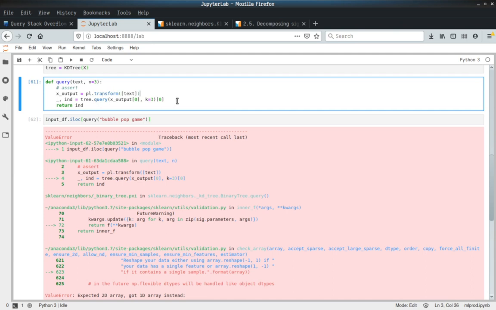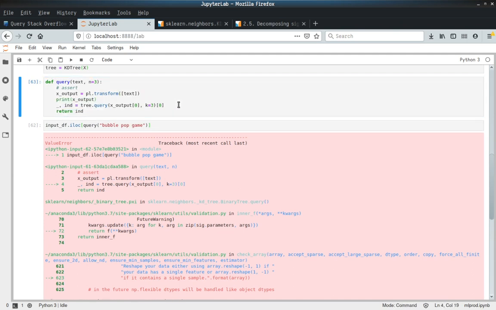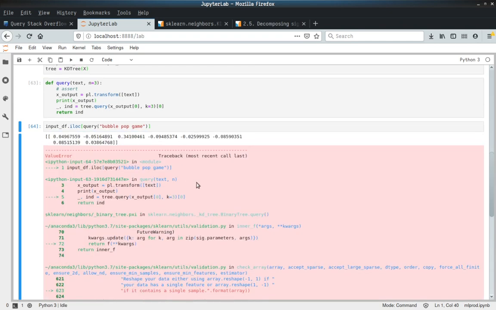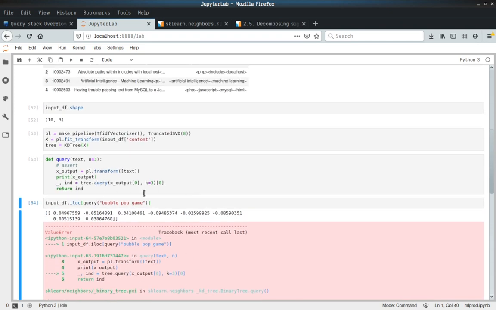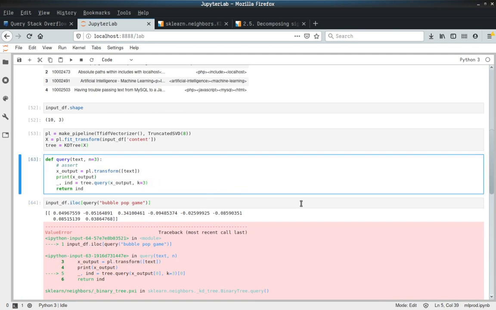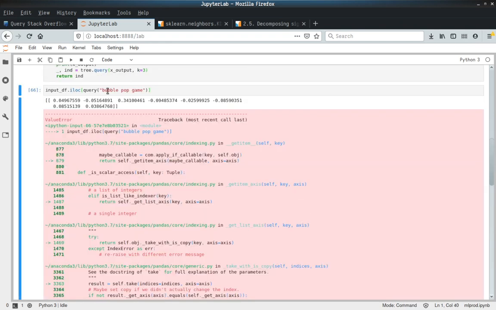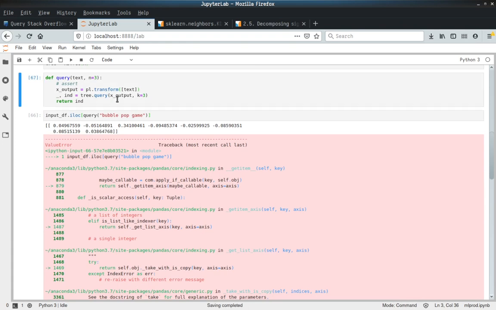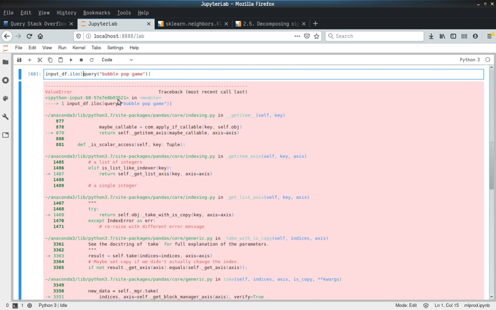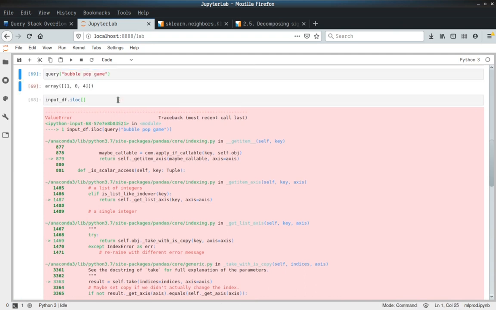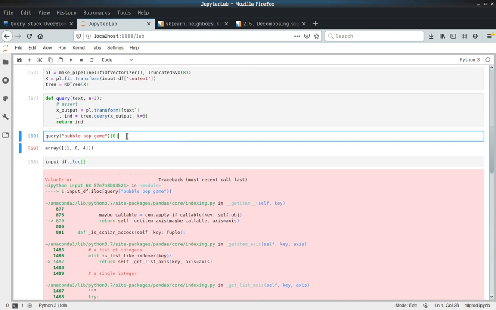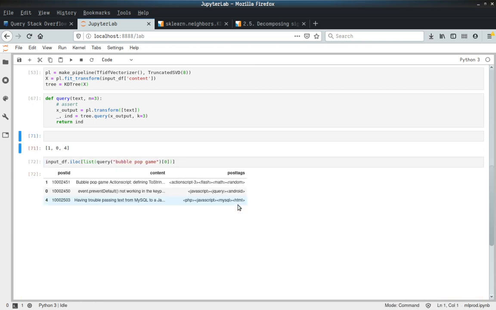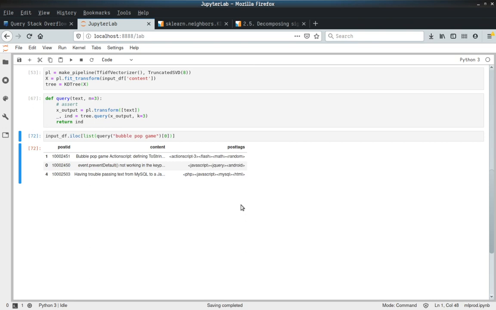I should really see what is going on. Print x output. This is why this is a live stream, or close to a live stream. I think this should work actually. This is the output. Oh, I think it's because I've done that, and I want to get rid of this. And then I actually want to see what this output is. Array, yeah, this is okay. So I actually want this to be a list. And then when I do an iloc, there we go. All right, it wasn't too hard.